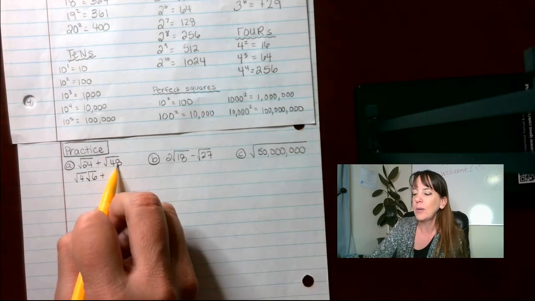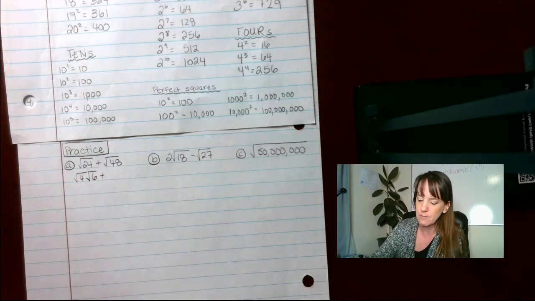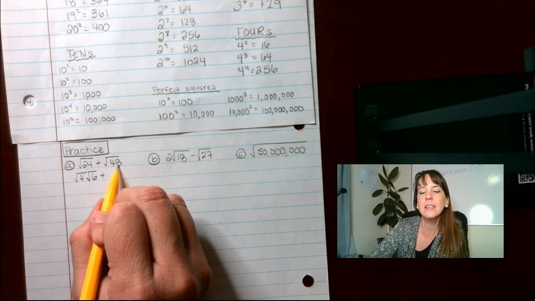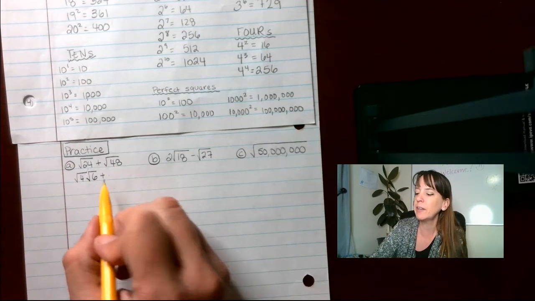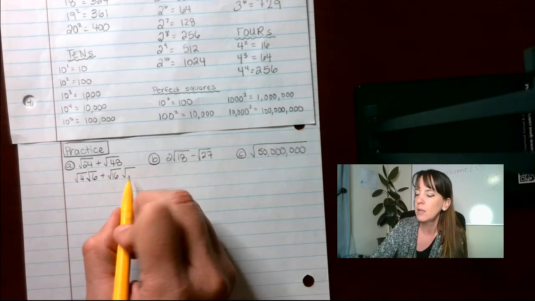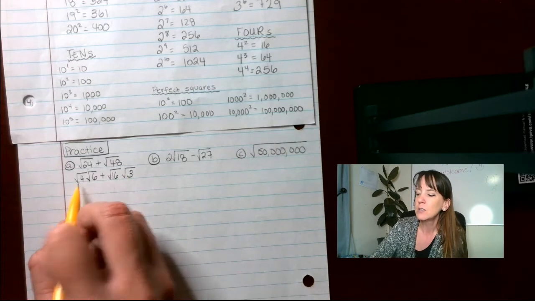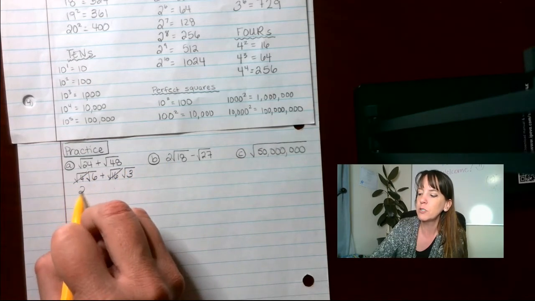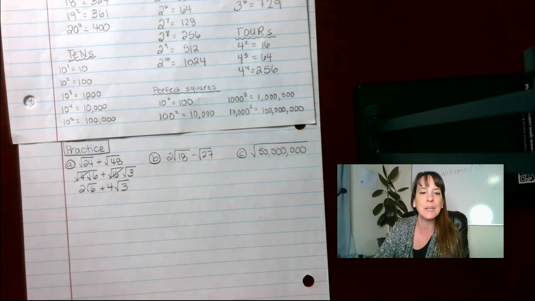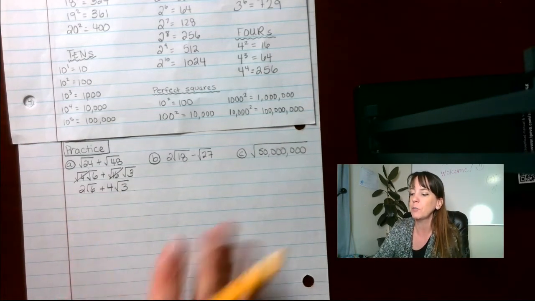Plus, now we could do 4, let's do, wait. Oh, 16, yes. So I knew 4 went into this. If you know 4 does, keep trying because you want to find your largest one. So 4 does, try 16. Usually that'll help. 16 times 3. So this is going to be 2, and that's going to be 4. So 2 root 6 plus 4 root 3. I cannot combine those at all because those are 2 different ones there.